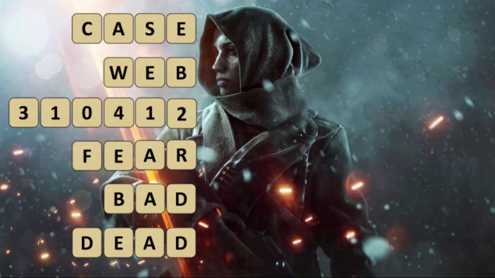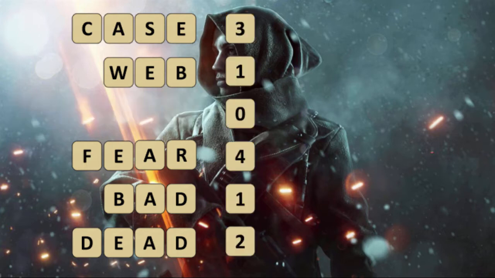Well, in hindsight, the puzzle's actually very simple, but when we were actually trying to solve this, it took a very long time. So anyway, here's the solution. Firstly, we're going to move the number clue like so. The words I've already lined up in the correct order. Now we take the third letter from the word case and move it to the side. Next, we're going to take the first letter from web and also move it to the side.